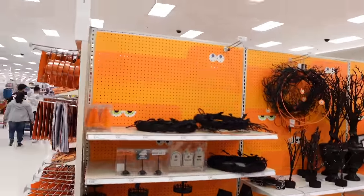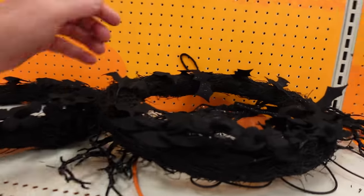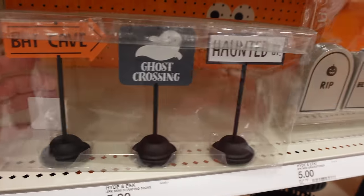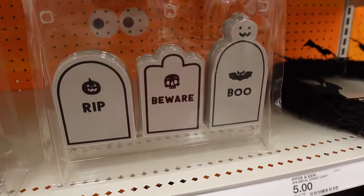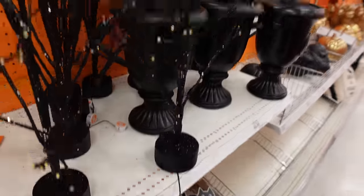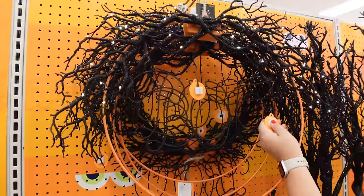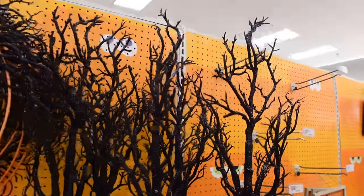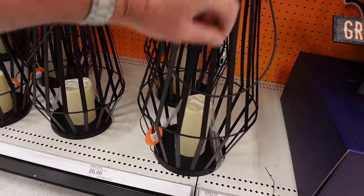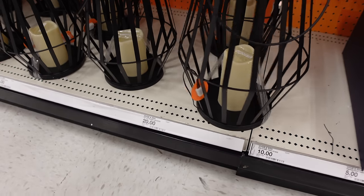There are some cool wreaths with bats. For five bucks you've got some little standing signs — Bat Cave, Ghost Crossing, Haunted Street. Some tube stones, a little tin haunted house for $10, a spooky tree for $15. There's a light-up wreath — that's cool! Bigger spooky trees that don't light up are $45. And these hanging lantern things are $20 and come with a flickering candle.